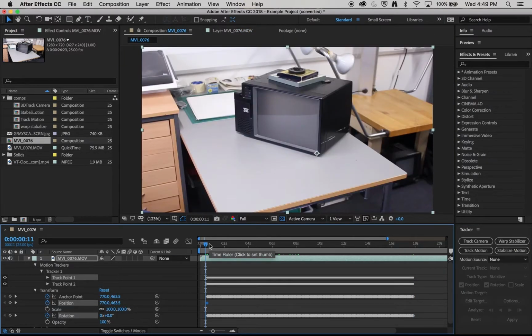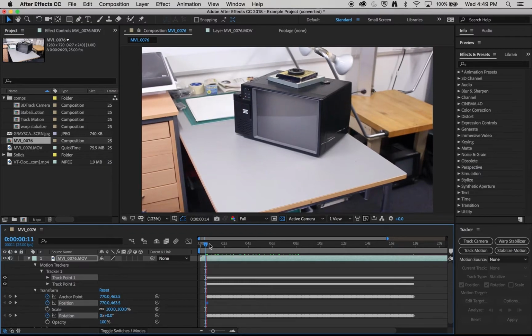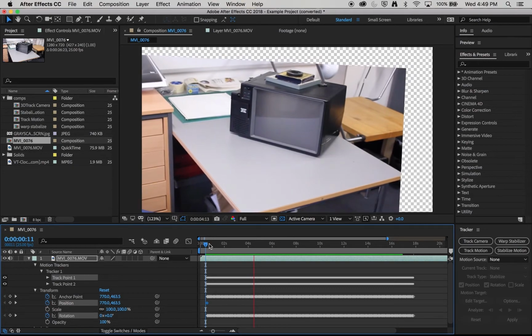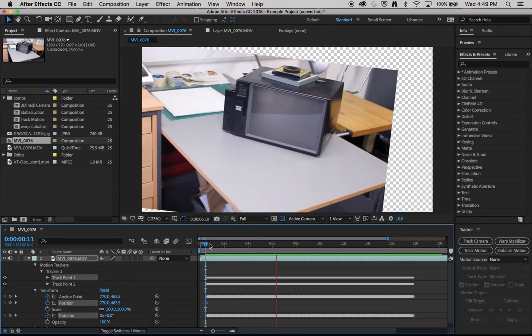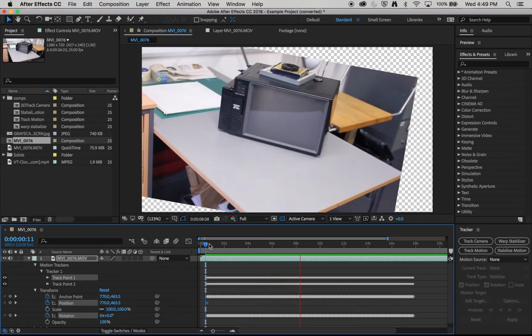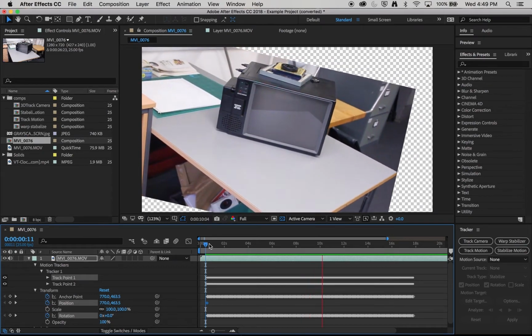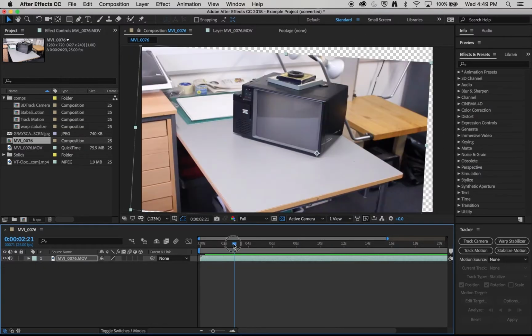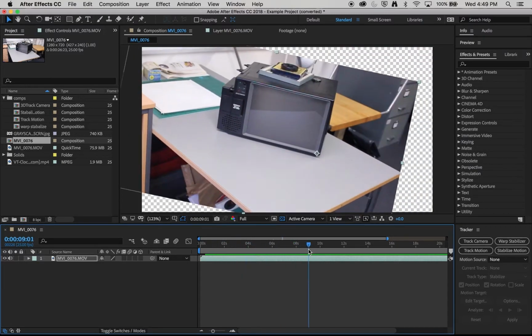So as you can see, now we've applied that tracking data, we can play through, and the footage has now become incredibly smooth, because it is moving the footage around your composition to compensate for the camera's movement. And in doing so, it can actually do some particularly strange things with very shaky footage in the way that it moves it around. So that's why we always want to try and use footage that isn't too shaky.